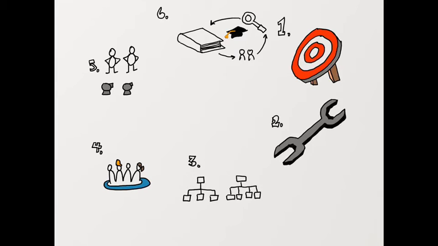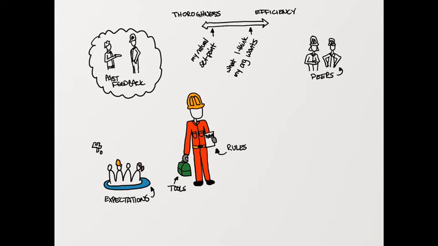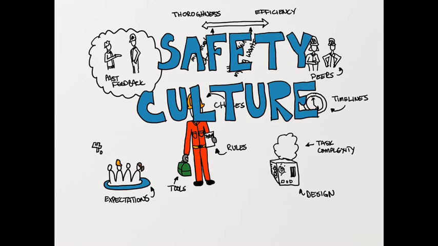Creating a safety culture has many aspects. And all of these points go into the creation of risk in the workplace. These elements shape the choices we make every day. And that behavior manifests as culture. An organization that cares about safety looks at how these elements create risk and addresses them to lower risk for everyone in the workplace.